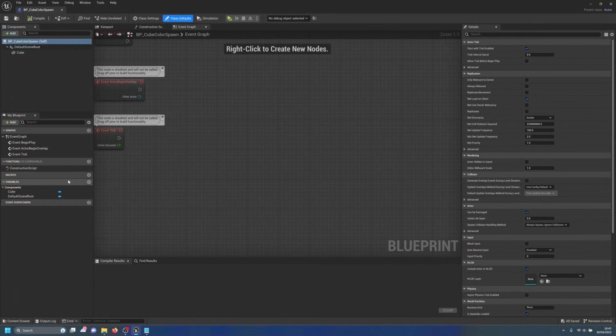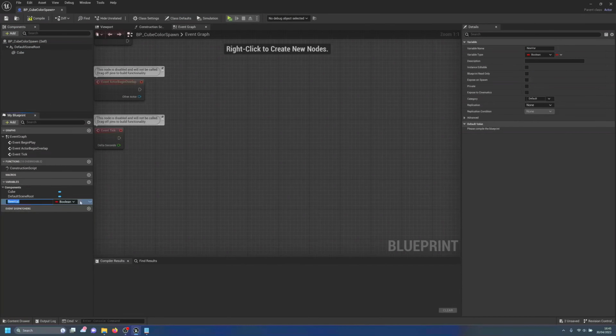It's very simple. So you're going to create a new variable, and this is going to be called the cube style, right? And we're going to make it public so it can be accessible. We're going to change the category to call style, right? And we're not going to worry about replication.